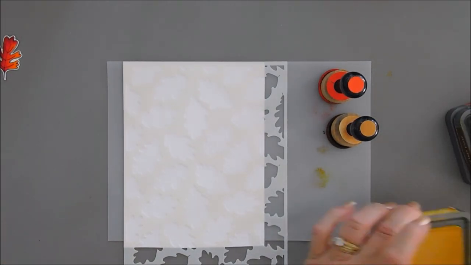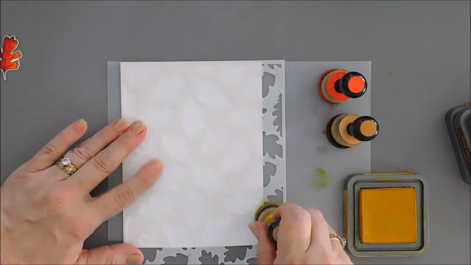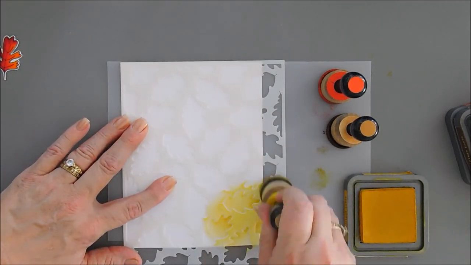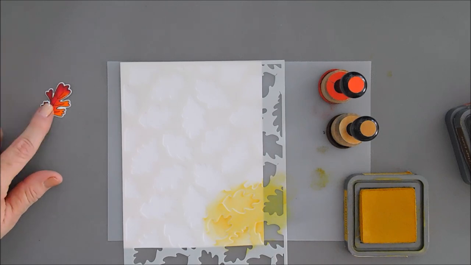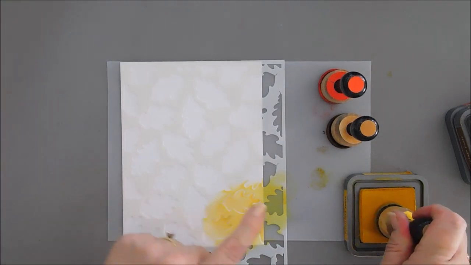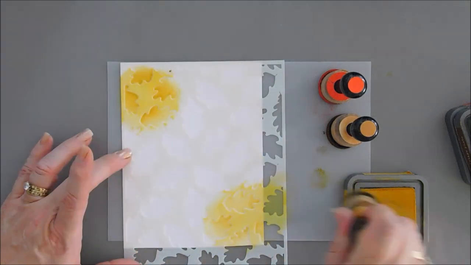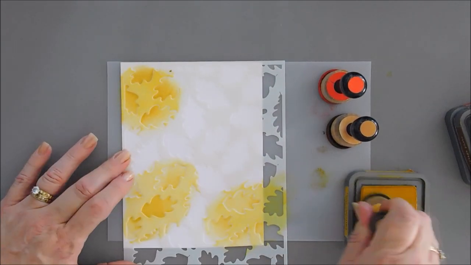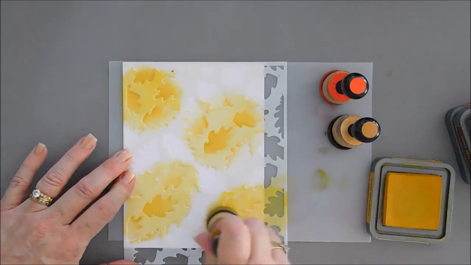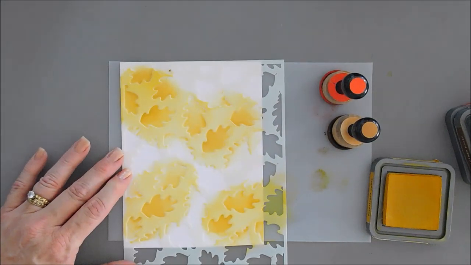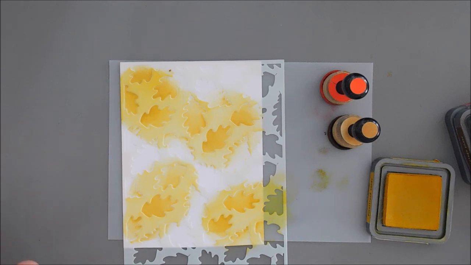I chose yellow even though there's no yellow in here because it blends really well with the brown ink and the red ink. And we are going to mix up our coloring by just adding little splotches of yellow like so. I love messy ink blending.